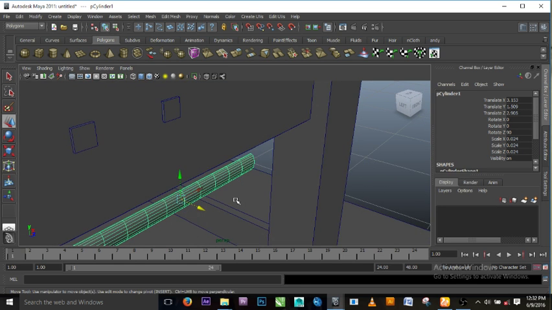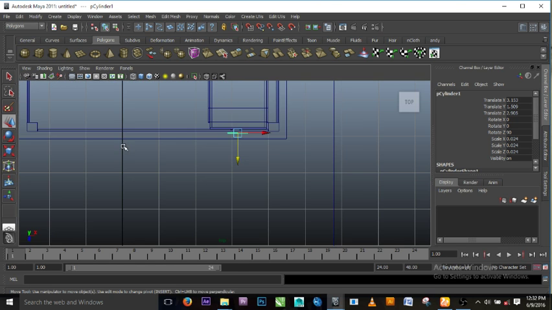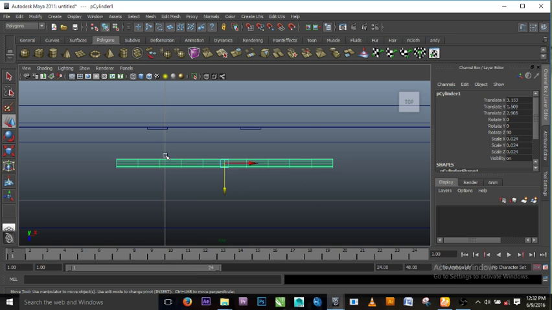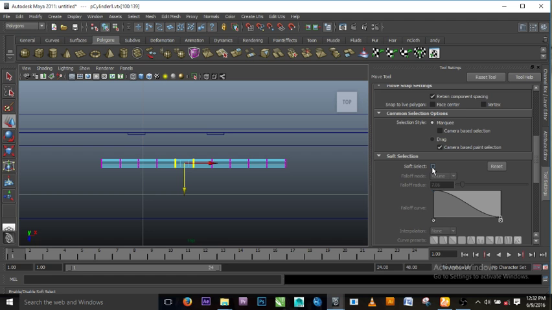Now to bend it uniformly, let's go to top view and zoom in, and go to vertex. Now we unchecked something the other time, which was in the settings, the soft select. This is where we need it. Just select it back. So anything you edit on this thing using that vertex, it will do it uniformly. All you need to do is just select one. I think this is the center.